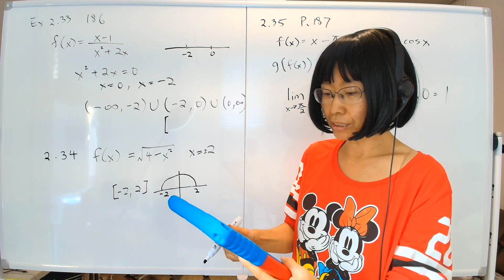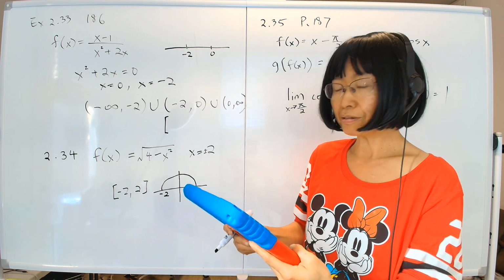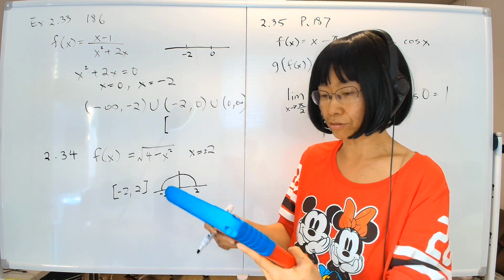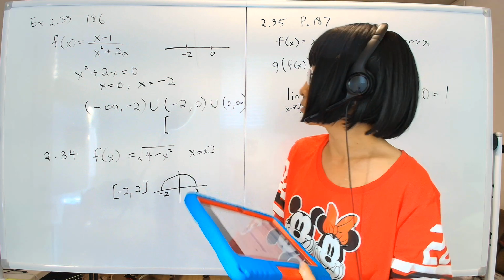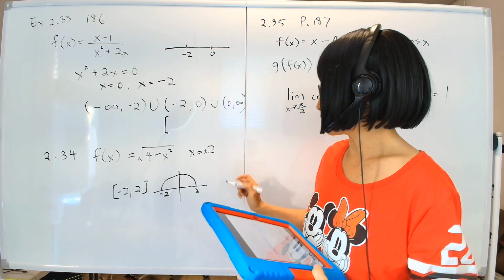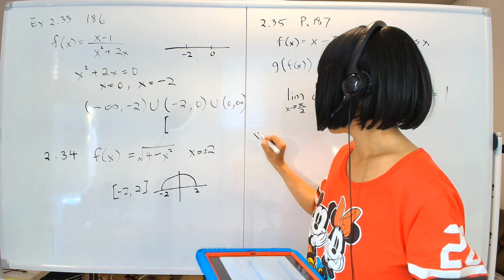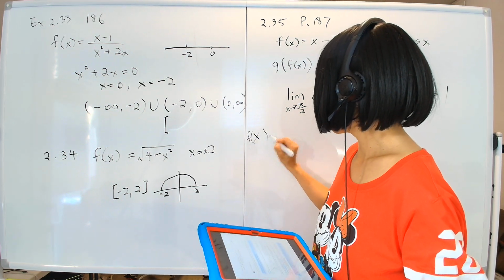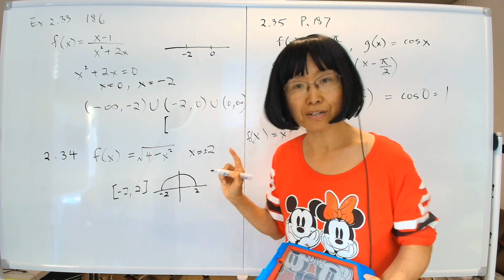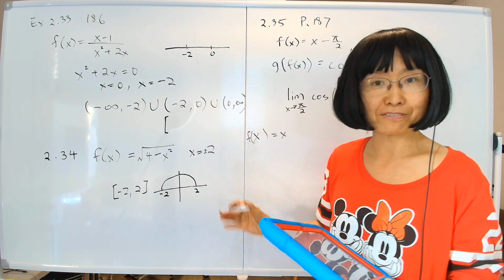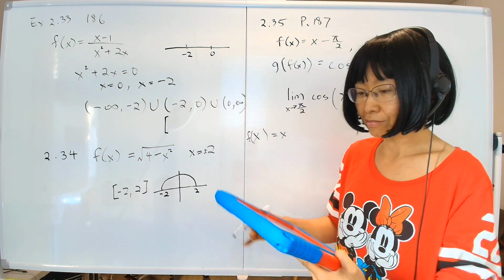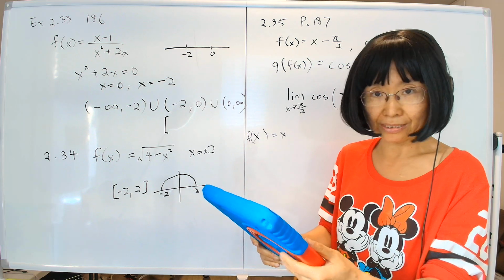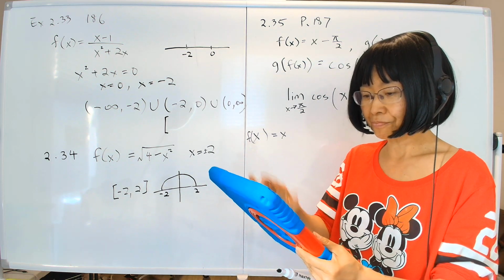The next section, we are not going to talk that much about it. Your book goes about proving that the sine and cosine functions are continuous. We'll just say that they are, because the book never proved that y equals x is continuous. How do you know x is continuous? The function f of x equals x. We said from the very beginning that this is continuous, but the book never proved it because, well, it's obvious, ain't it? Well, so are sine and cosine. So we'll skip that for now, and I'll do that later as a project at the end of this class.